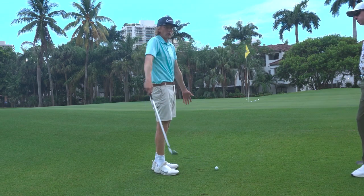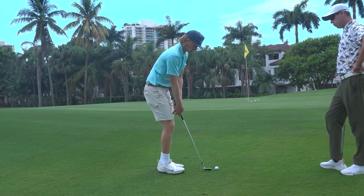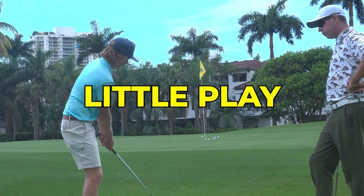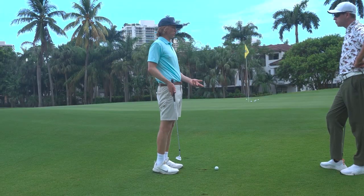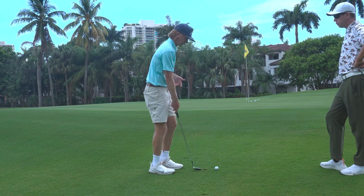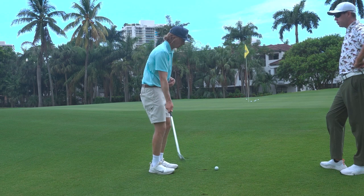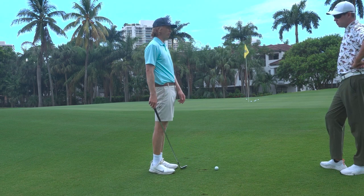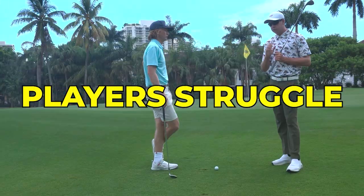I'm not trying to hold these angles here and rocking the shoulders. I kind of am, but the wrists are still supple and I still feel a little play in the wrists there. Because I get my arms pretty involved, I still feel like it's almost like a dead swing, and it just falls, and I kind of use my body to pivot and provide power.